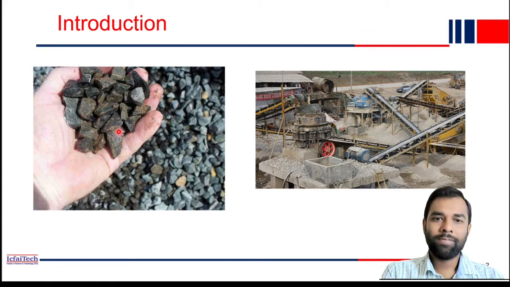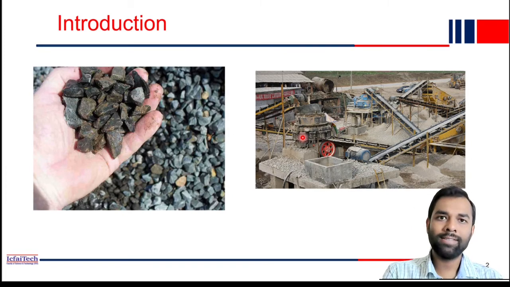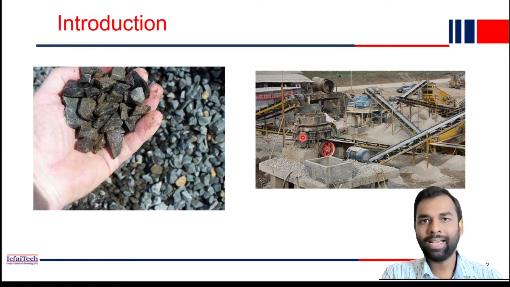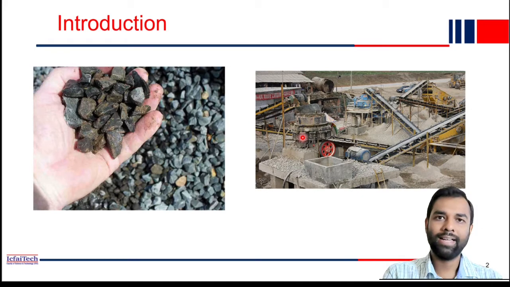So if you see on a site, this type of crushing machine is available. In this crushing machine, the big stones are kept, and they are broken into small parts. Now for some construction purposes we need 20 mm diameter size, in some construction we need 10 mm diameter, in some we need 6 mm diameter chips, depending on the use. Like in railway lines, where we keep ballast besides the railway track, the dimension of that aggregate is quite large, right? 20 mm, 30 mm we use.